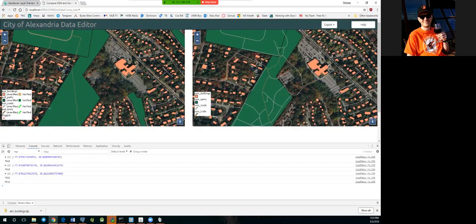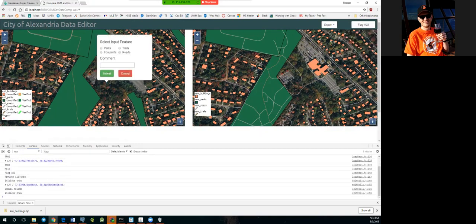So the first thing that I'm going to do here is place a point of interest. I see right here within the county data, there's no trail or parking lot here, but in the OSM data, that does exist. So if I drop a point right here, this is that dialog box I was talking about. I'll say that I want to add a parking lot and investigate if a trail exists.